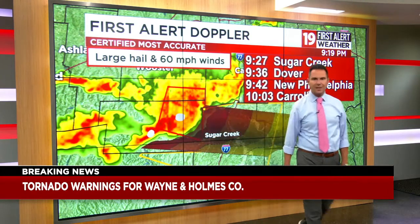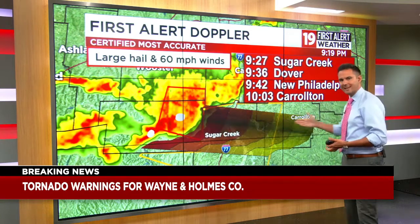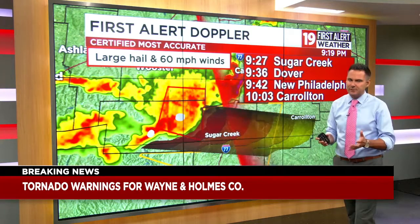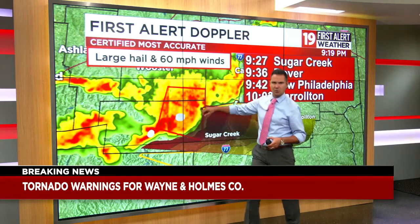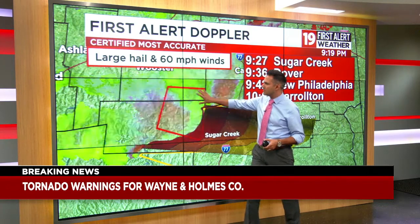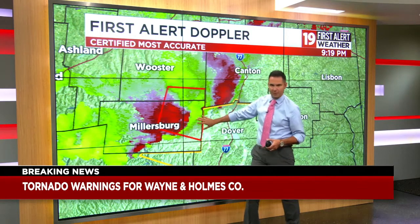Tornado warning still in effect for another 10 minutes. We will see if that is reissued. Right now, Pittsburgh is in charge of Tuscarawas County and points east. They've issued a severe thunderstorm warning. It's not a huge difference in my opinion because at this point, this storm out of Holmes County is really producing a very strong, damaging straight line wind event. So Cleveland Weather Service may allow this to expire here momentarily, but as of now, they're keeping it going.